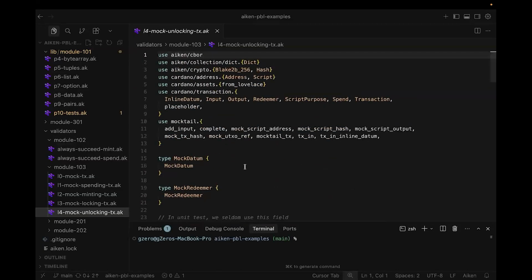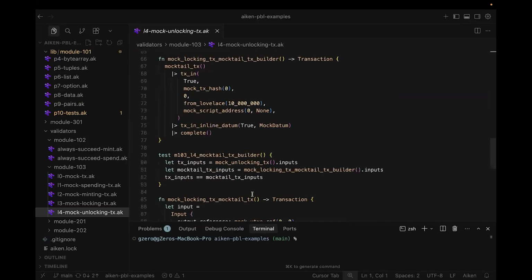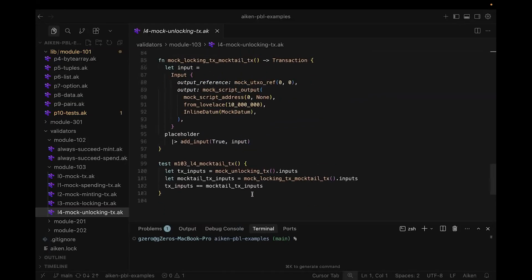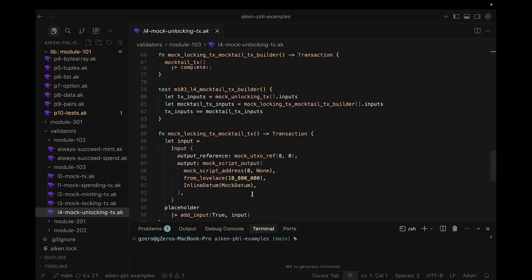It's just functions that create transactions. Let's scroll down. So there's tests, there's functions, like that function mock test. And one thing that's important to know if anybody's listening to this video is that in these they're basically doing it in two different ways. They're using the mocktail library and sort of without the mocktail library.